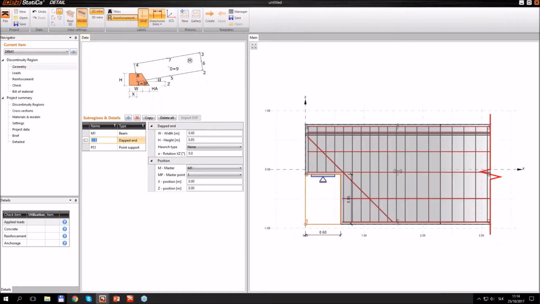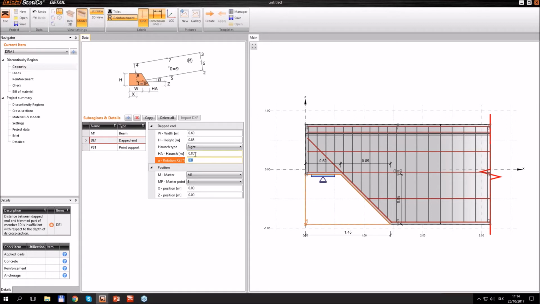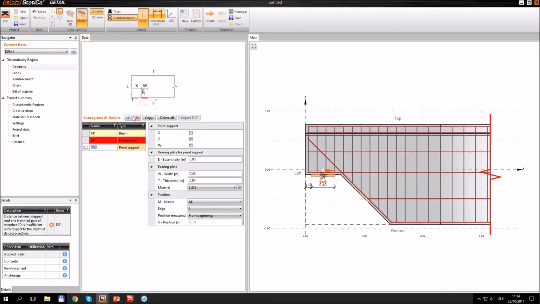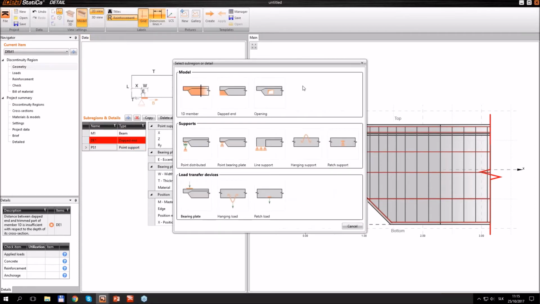Let's say I will do a haunch on the D-region, right? So it's another possibility. For 45 degrees, I will use this value, and I can also introduce any other part of the model. So let's say next member, another D-region and more openings, as I will add one.